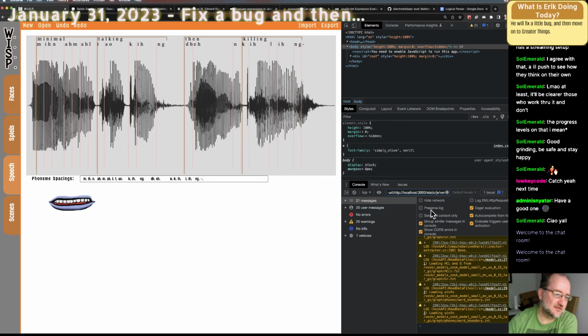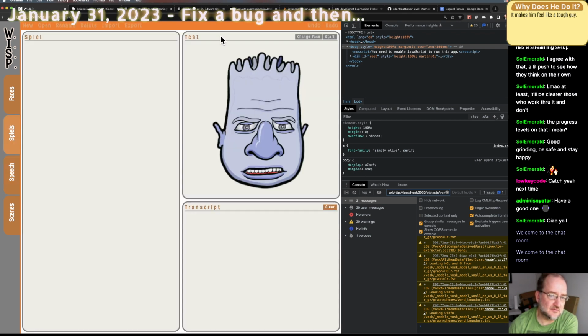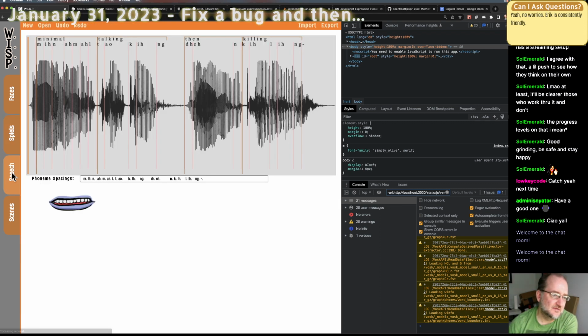If I come back to this screen, I'm left with a feeling that maybe what I ought to do is just have a face here. And maybe what I ought to do is follow this pattern that I started on the Spiel screen of having it load in a face, and then you can change it. You change it to any of the faces that you created. So that may be where the more deluxe version of this screen goes to. That might be the better way to do it.